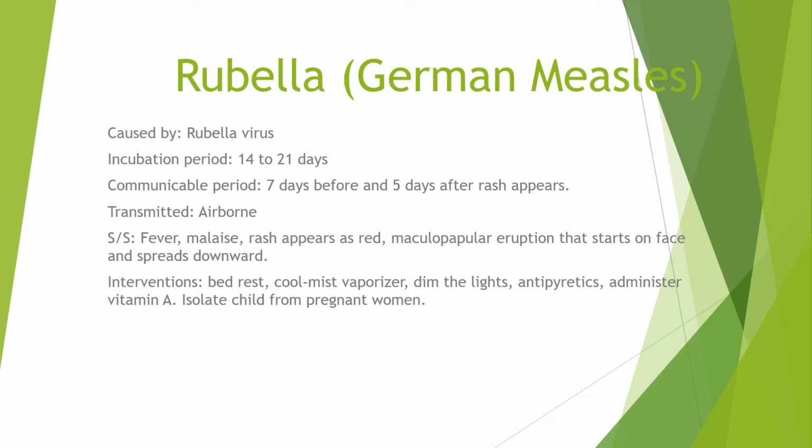The next one is rubella. Now you think about your MMR vaccination. What is that? Measles, mumps, and rubella. Even though rubella is basically German measles, it's caused by a different virus. It's a rubella virus. I think the reason they call it German measles or the measles is because it does present just like regular measles.